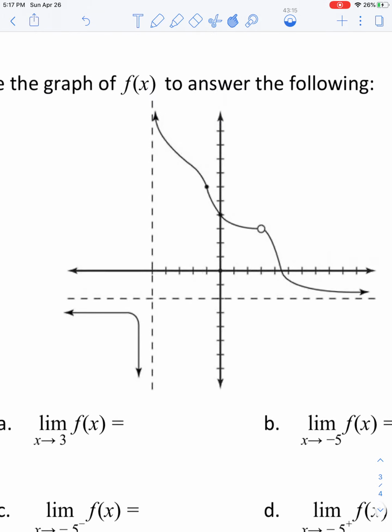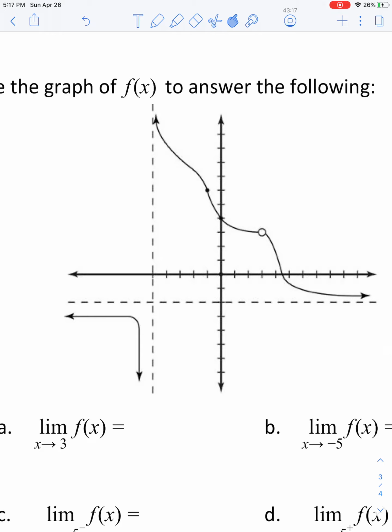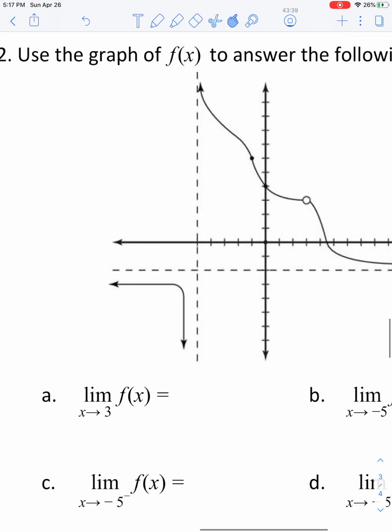Okay, so for number 2, we're given the graph of f of x here. And it's really important to recognize a couple characteristics that are going to impact the questions that we work to answer. There is a vertical asymptote at x equals 5, as well as a horizontal asymptote at x equals -2. And we're going to see how that impacts our evaluation of some of these limits as we work through this.